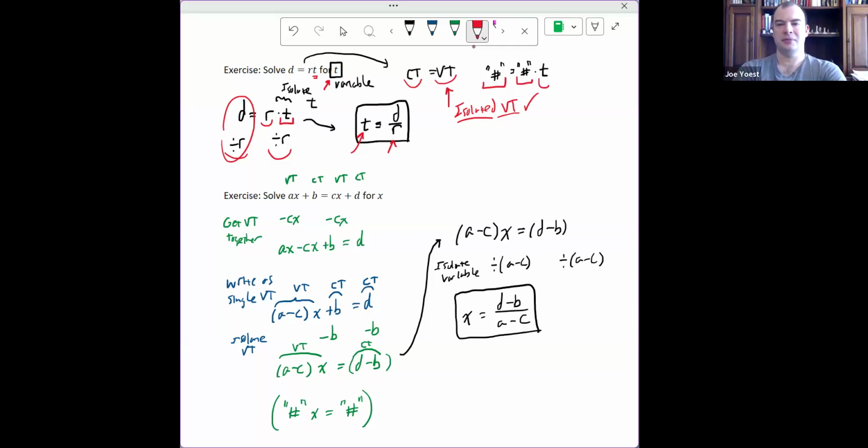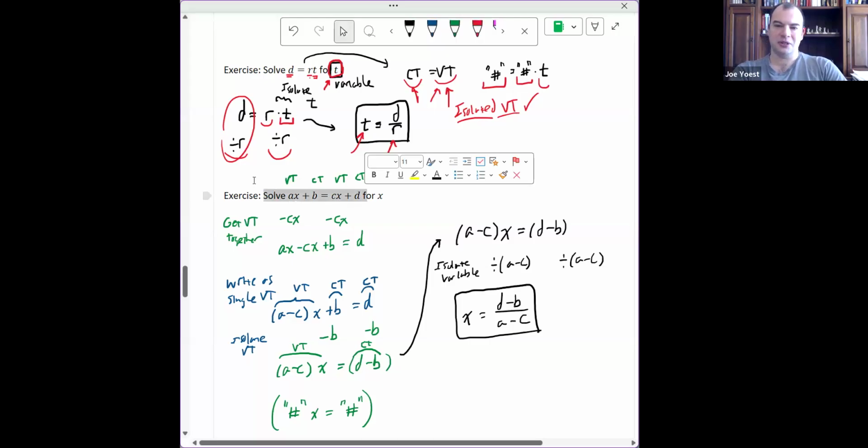Any questions on this one? I think it's important to realize that we're following exactly the same strategy, exactly the same steps, just a little bit more abstract. We have letters representing numbers as well as letters representing variables. There's a sense in which all of these are variables, but we're treating t like the variable, and we're treating d and r as if they were just numbers, like constants, so that we can match up terms from our previous discussions.